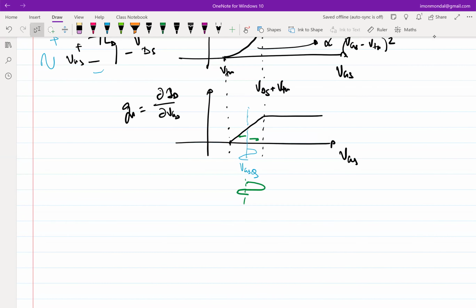Right? Which is essentially another way of saying that their output will be distorted. And this is happening because your GM is not constant across the signal swing. Okay. So now, graphically, you can intuit: what if I had another transistor which had exactly the opposite type of GM? What if I had another transistor which had a GM like this, within this range? Then the summation of these two can be a constant. In fact, it will be a constant if the slopes perfectly match.